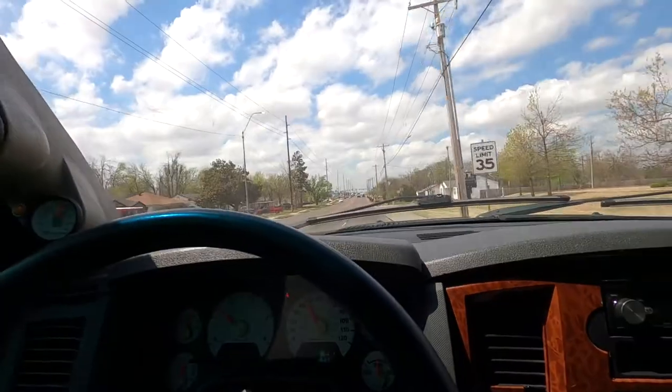This truck stops on a dime. I'm sure if I could catch somebody off guard in the passenger seat without their seatbelt on, and I just put this thing on the mat, I'm sure I could throw them into the windshield. It's pretty unreal the difference it made. But yeah, that's it, guys.